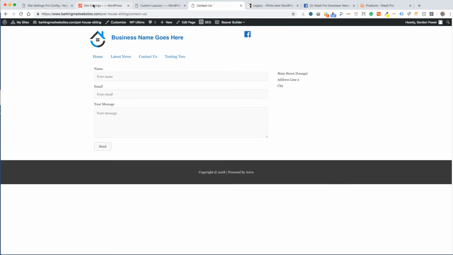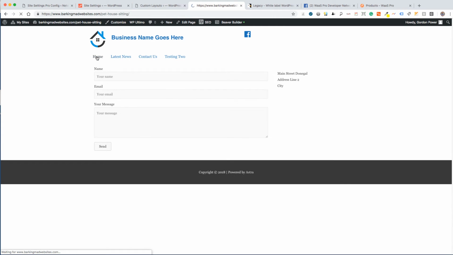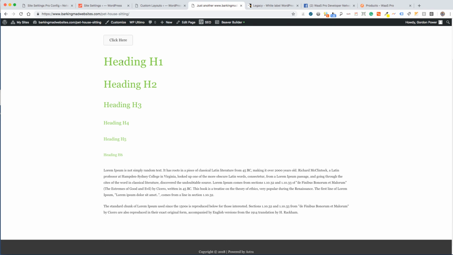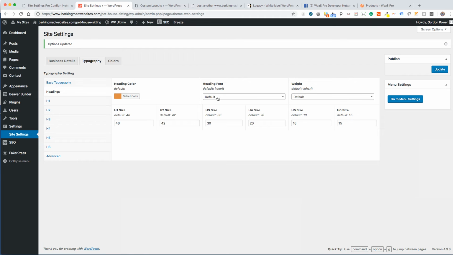So where are we now? Our next option is we have typography settings. I have that set up here with heading 1, 2, etc. You can see that it's pretty straightforward: we can set our default color here, and we can set our fonts there for the headings and the weight, and our font sizes are all there. We'll just change those two the same. And this is our global styles for the fonts here.